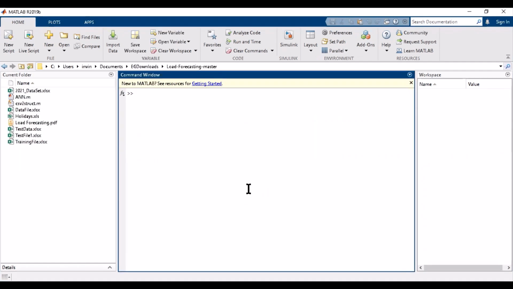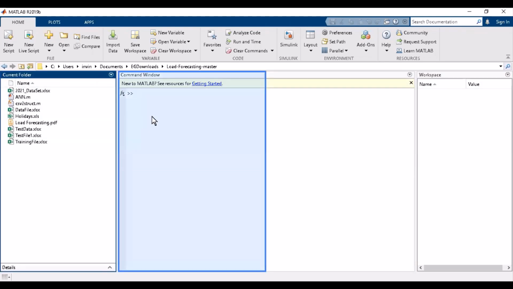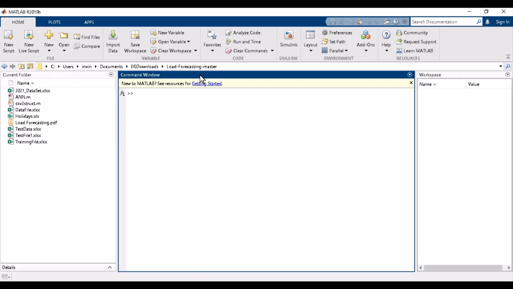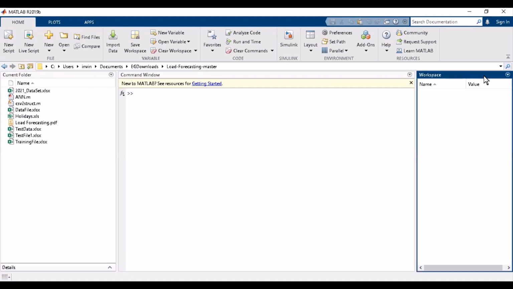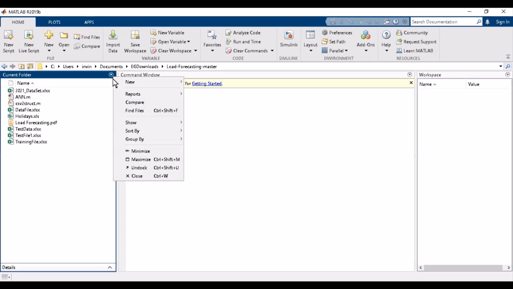In every software that you are working in, you have to know about the different areas. Like this is the command window, we are writing the command, this is the workspace. And you can even change the location of these by just click and place it anywhere you want. These are actually the MATLAB different sections. So you can move these sections in different areas where you want. It's up to you. Like you can even remove these. If you don't need the workspace, then you can remove it. Or if you don't need this current folder, you can even remove this. So it's up to you.